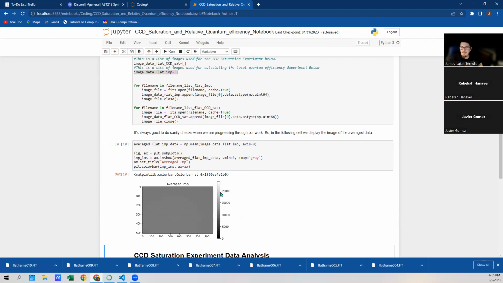The first time I did it, it gave me everything as black, and that didn't make sense. You want it to be different from black, and to do that, you might have to change this Vmax to something else.